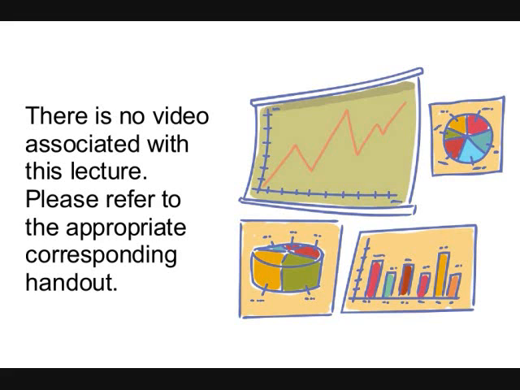If in step 4 we had a chi-square obtained value that was less than the critical value, and our decision was to accept the null hypothesis, you would not need that second sentence because there would be no significant relationship to report on. In other words, if you end up accepting the null hypothesis for this test, you would simply write out the first sentence, and of course you would have no significant relationship, and p would be greater than 0.05, and that would be the end of your APA formatted sentence. You would not need to include a sentence that explains the relationship because there is no significant relationship to explain.